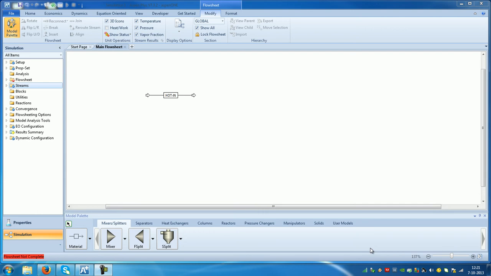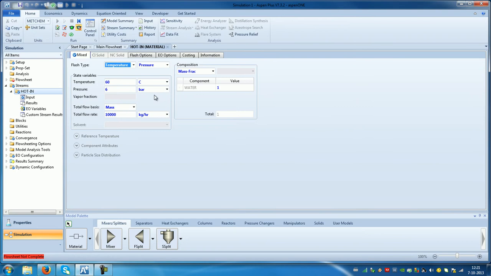Okay, welcome to this tutorial about designing a heat exchanger. In this tutorial I will show you how to design a heat exchanger in Aspen, but I won't tell you everything because, for instance, the calculations for the heat transfer area are part of the assignment. So I will only tell you what is necessary to design a heat exchanger in Aspen, and not designing the heat exchanger with calculations.